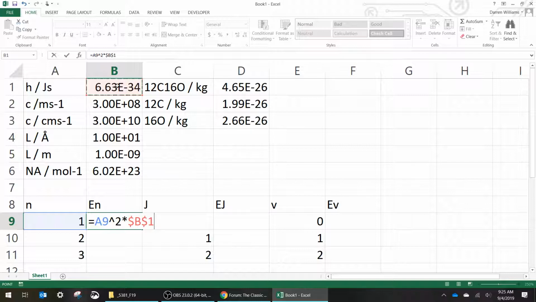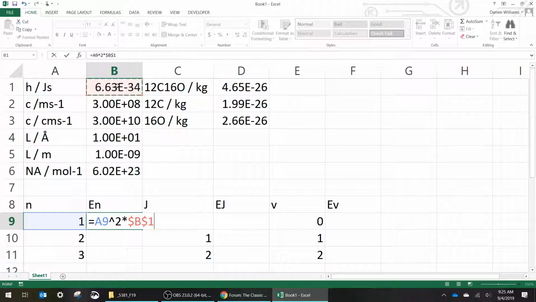Okay, let me show you, everybody, if you can get your eyes up here. Notice on the screen, I'm starting to enter this equation here. So I'm starting to enter the translation equation. I have n squared. So my n column is here. So I have n, A9 is my first n, caret 2, so that's n squared, times, and then I'm using my cell for Planck's constant up there at the top. See, it's color-coded, it's red. But I have to hit F4 to anchor it to that cell.